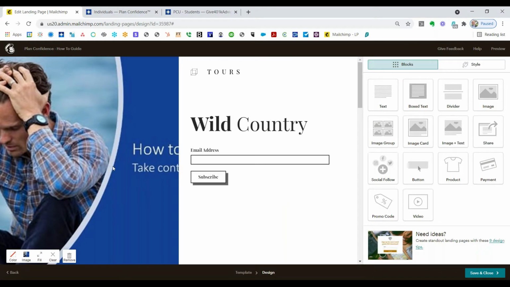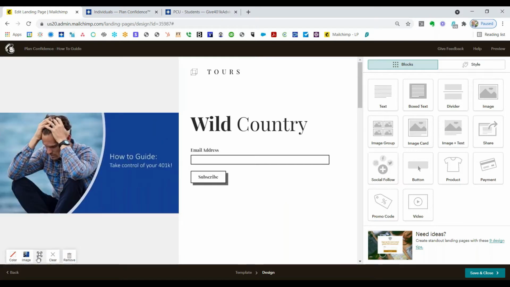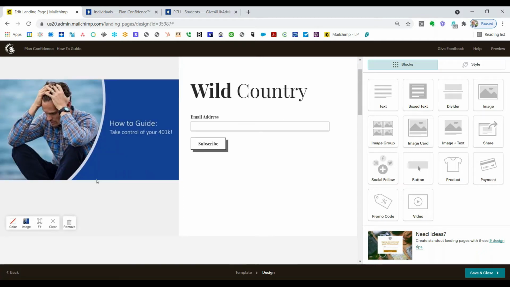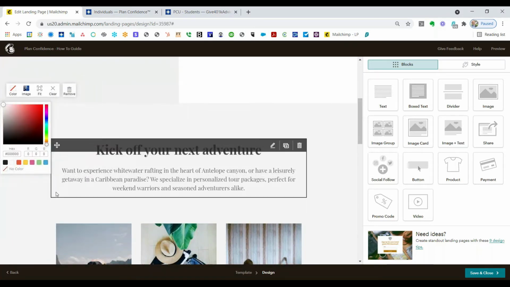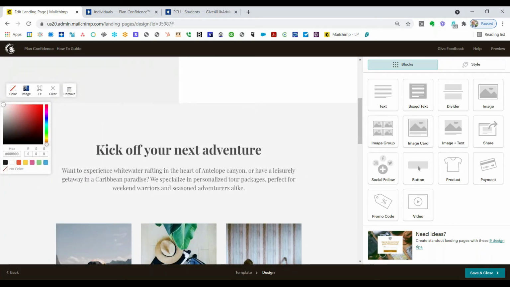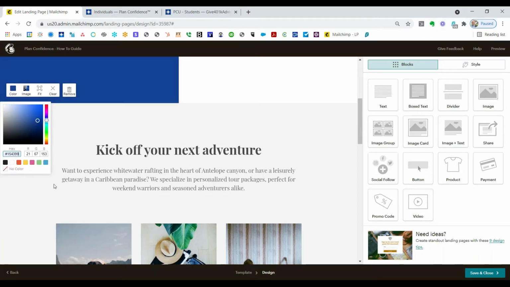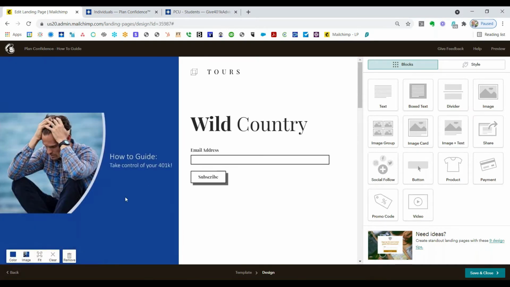Now you can see the picture's too big, so we want to go back down to that little box next to the word image, click fill. This will bring the picture to its original size. Now we want to create a nice blue box around that so it doesn't look like it's just hanging out. So click on color, scroll down, and where it says hex with the 000s, we want to put in 154399. That's the color pattern that's the same as in the picture. So now the left-hand side of the top part of our landing page is done.